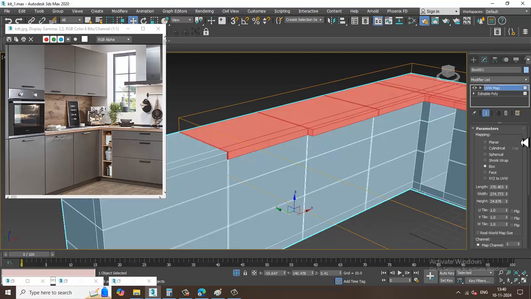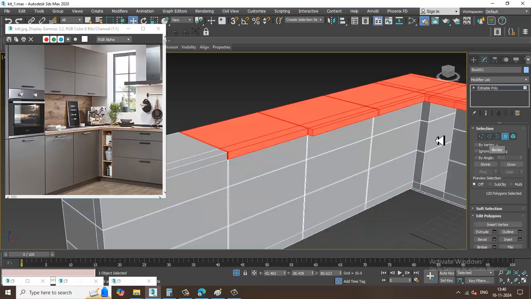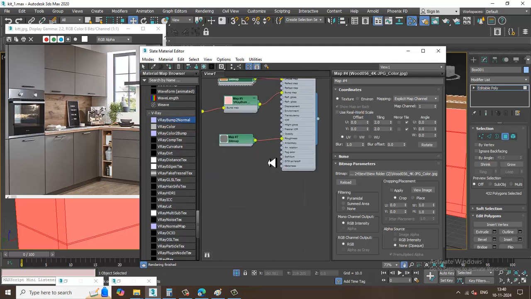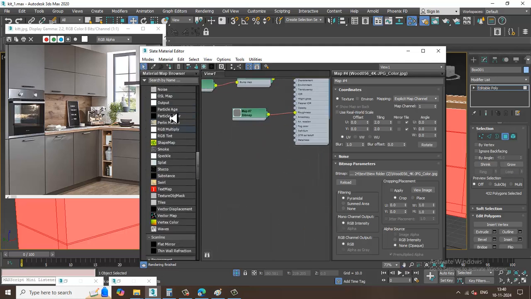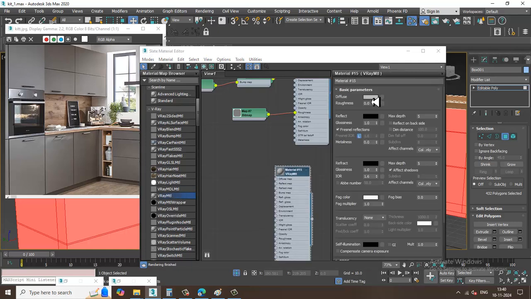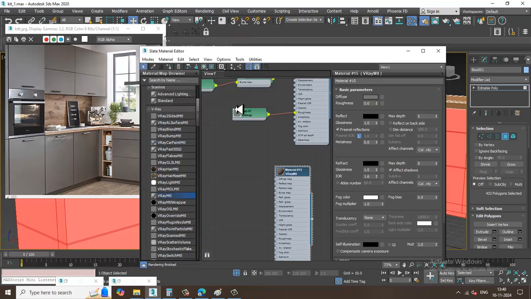So let's select this, convert to poly, select the polygons, I'll inverse it, Control I, and we'll take again a V-Ray material, and for that I'll just give any color. We can assign some color to it, and we can add some roughness.